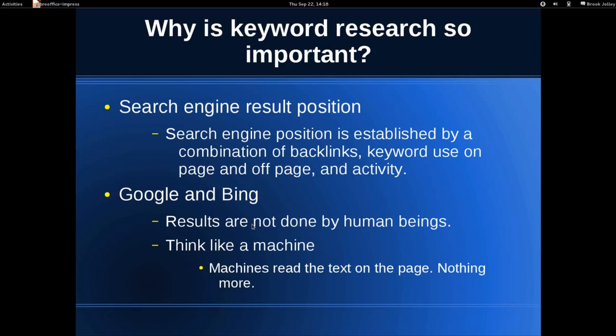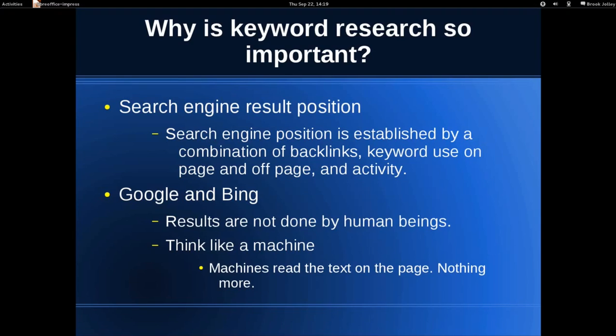However, the search results are done by machines, and you can only train a machine to do so well. So you can think of it from the perspective of they know what people are looking for, but they don't necessarily have a good way to determine what a site is about, because you can't train a machine to read like a human or determine how good something is. You could have humans go do it, but it would cost a fortune.